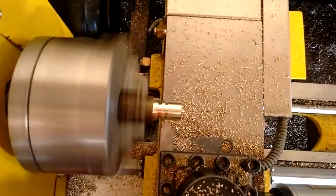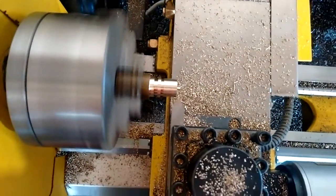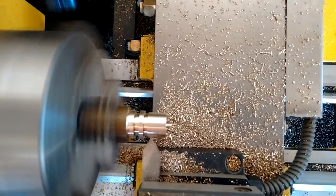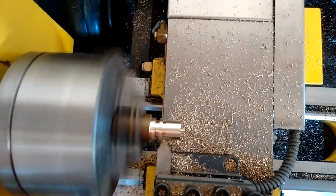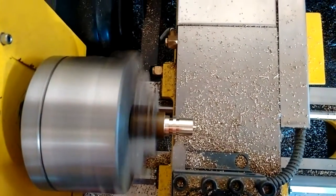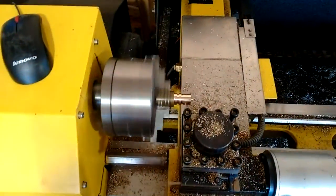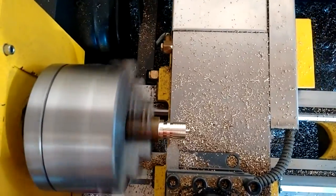My threading tool is a piece of half-inch high-speed steel that I ground myself. If you're grinding HSS into any tool, expect it to take a long time. You have to continuously quench the tool in water — don't push so hard that it goes brown or worse blue. A little browning may not affect tool life according to what I've read, but I avoid it because it's definitely better if you don't. Once it goes blue or brown you're starting to change the temper — almost anneal the tool steel — and it won't be as sharp or hold a cutting edge as long.